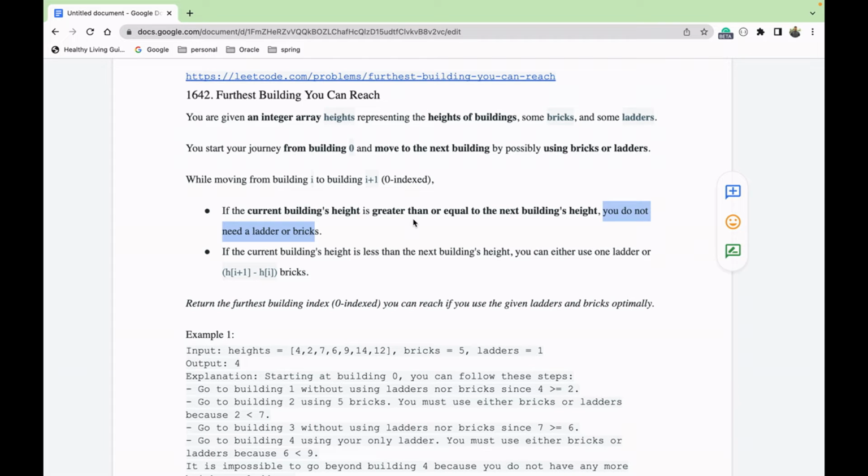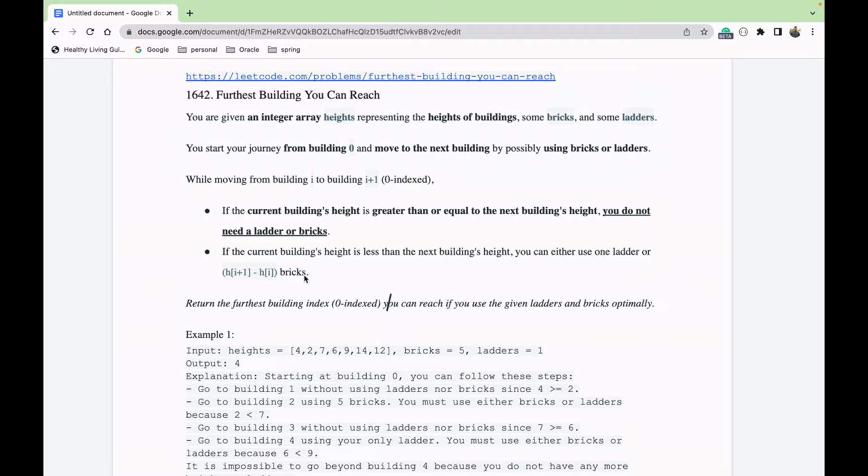Let's say we are at a and we have to go to b. We have to check if it is greater than or equal, then we do not need a ladder or bricks. So this is a very good point we have to keep in our mind.